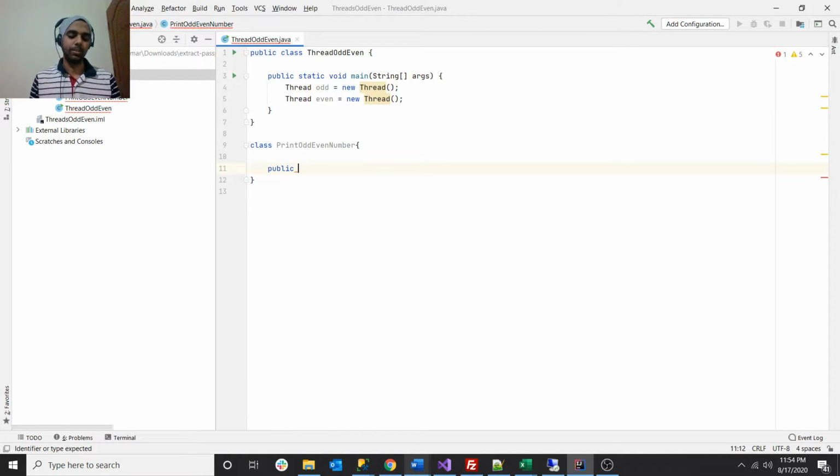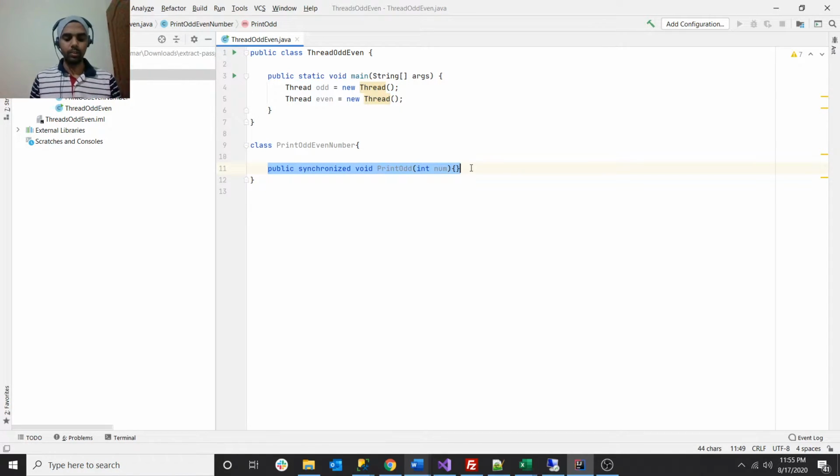So public synchronized void, the return type, and a method like print odd. This method will take a parameter for which number we have to print. We'll write the definition later. First, we'll create two methods.